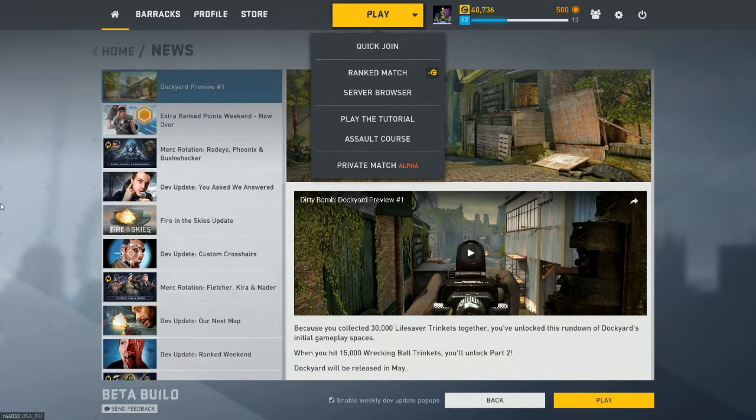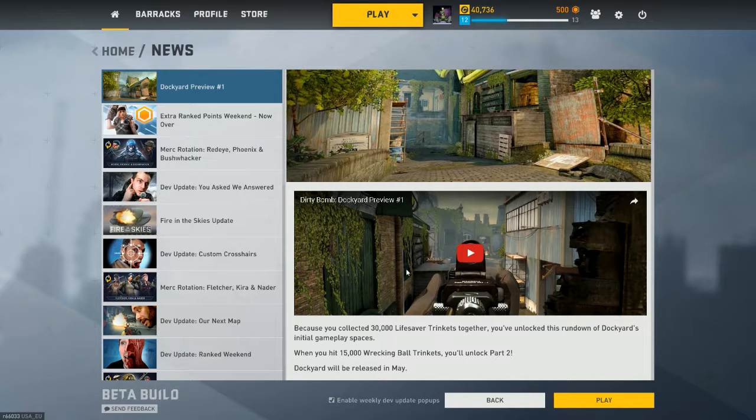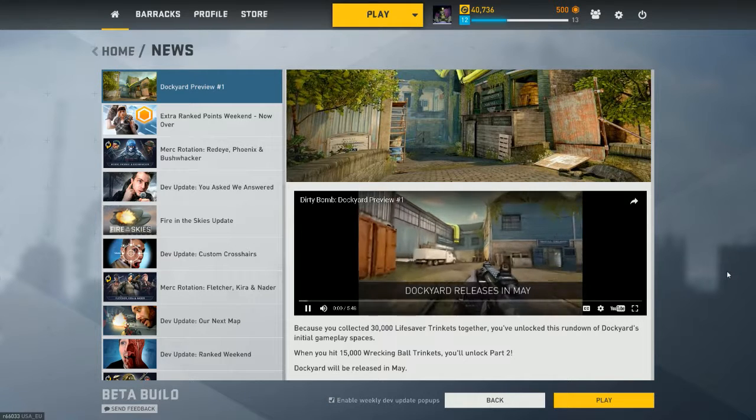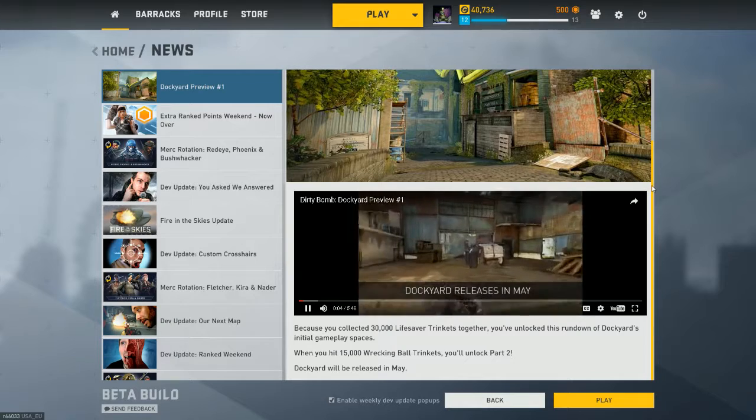So check it out. I guess we finally got enough trinkets and stuff going on in Dirty Bomb. They finally give us a preview of Dockyard. So yeah, sit back and I'm gonna play this and we're gonna see how it looks. It better be good.